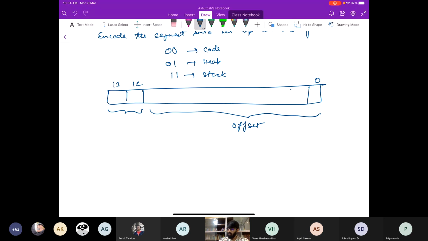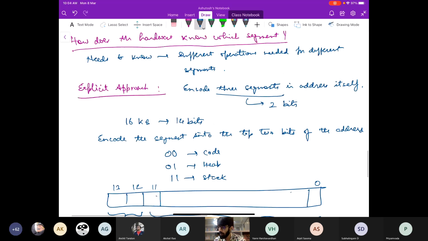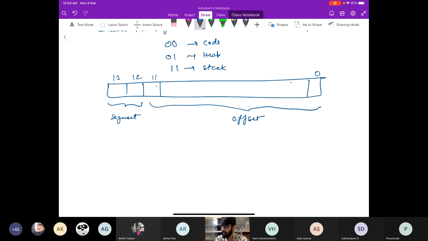Okay. So the first 2 bits are going to encode the segment, and the remaining 12 bits, from 0 to 11, are going to have the offset. Okay. Good. So let's see this also with an example that we had earlier. So let's take the heap example.